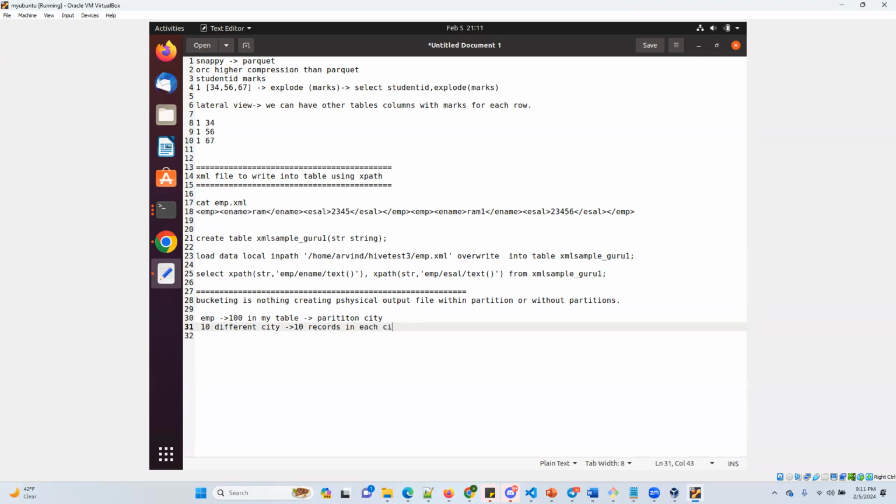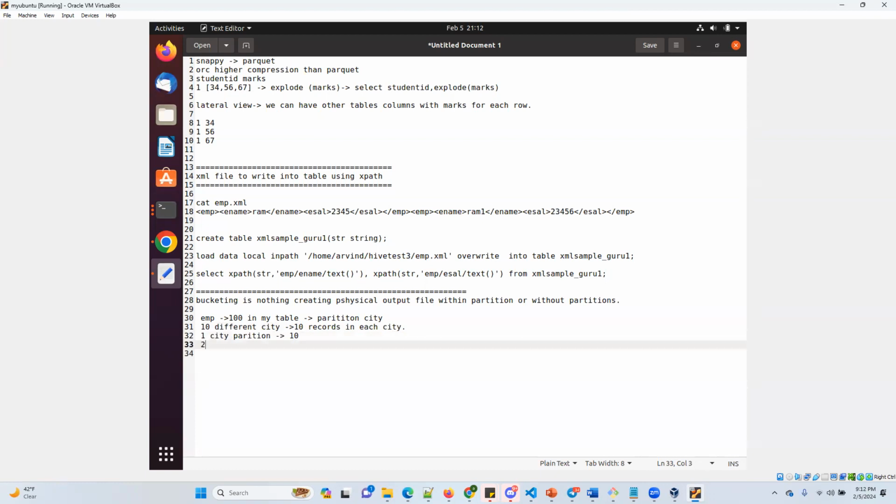Okay, so now if I do partitioning first, when we create a table, as per partition, my records will be divided into each partition, right? So for the first city partition, I have 10 records.